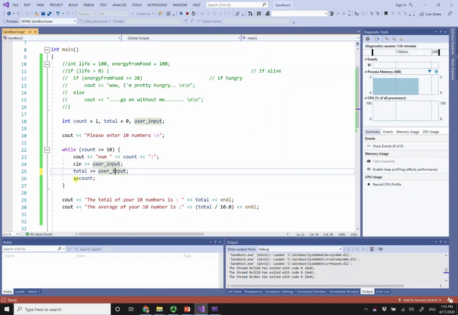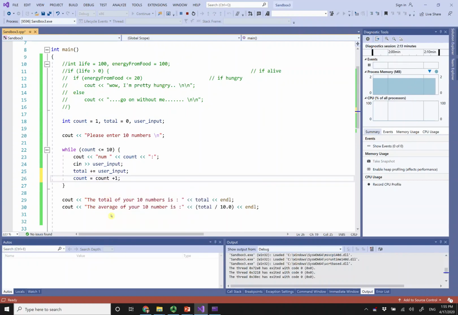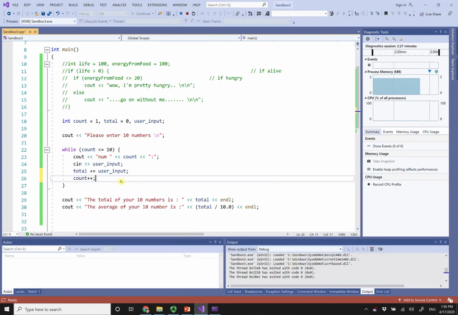And it doesn't matter whether you do plus plus count, or count plus plus, or count plus equal 1, or count equal count plus 1. All are the same. So it doesn't matter what you do in here, right? When we do count plus plus, it is going to matter if you're assigning count to something, or printing count, and you are interested in the value of count.